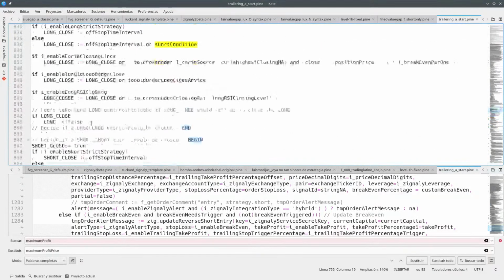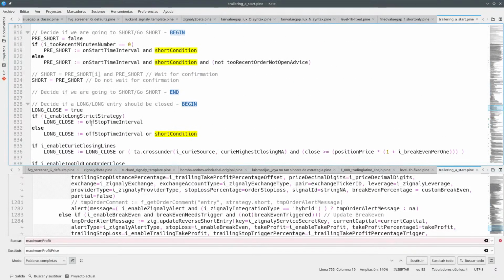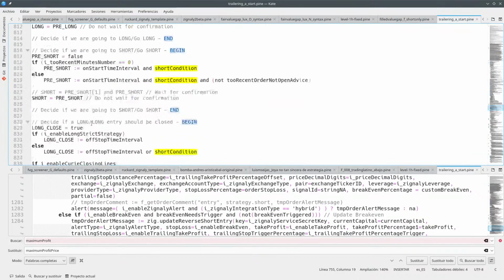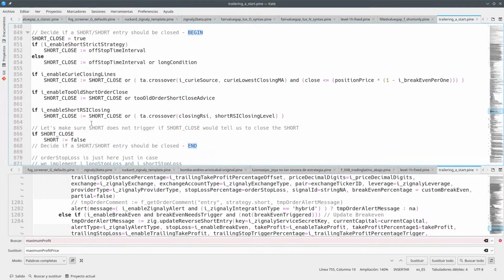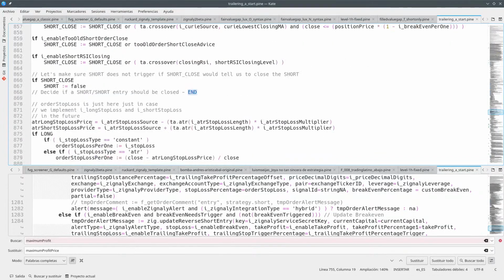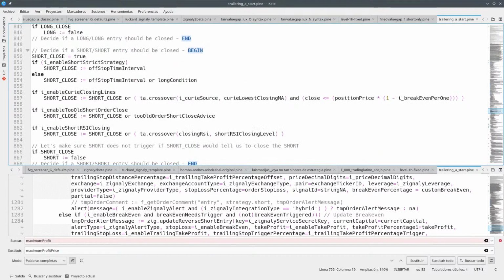Unless we use... yeah, we have a setting to ignore short close. We have a setting here, short strict strategy. That way the long condition does not help us.